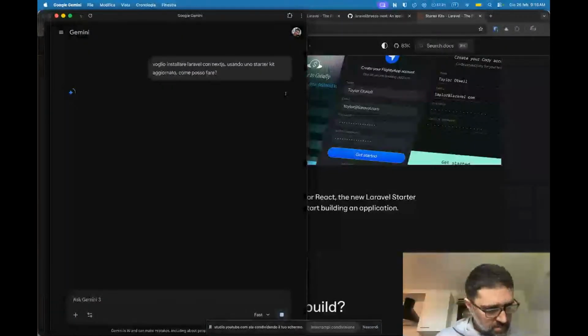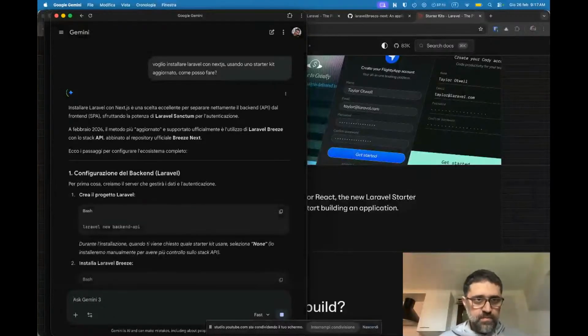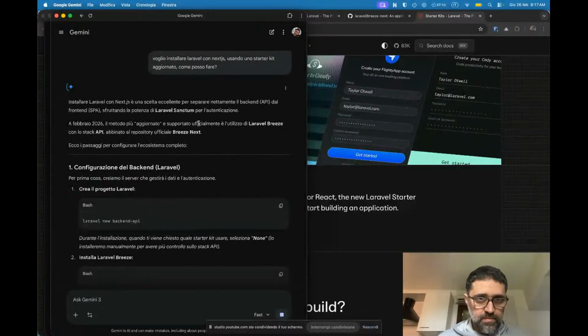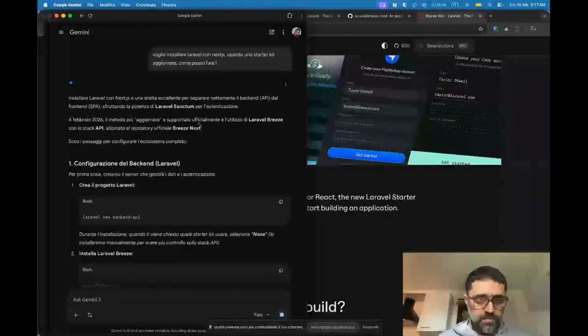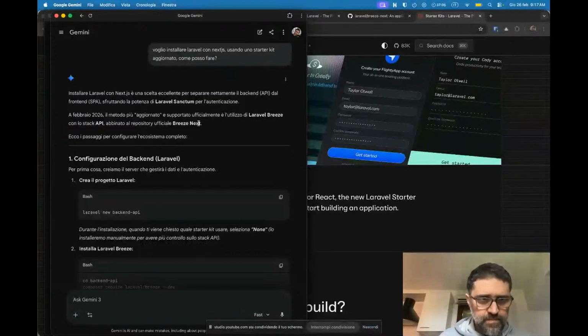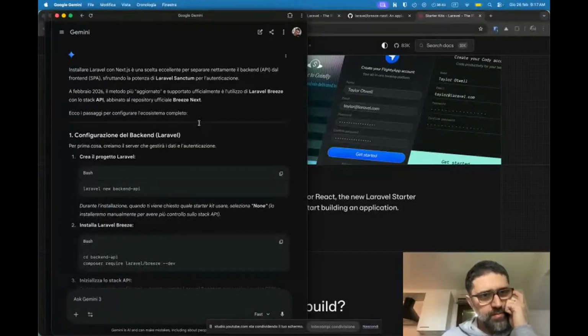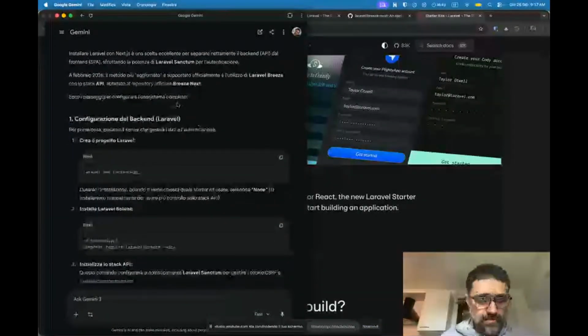Okay. To 2026, the most updated method is to use Laravel Breeze with an API stack.